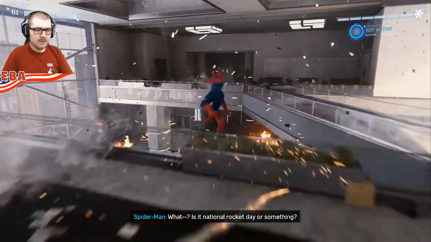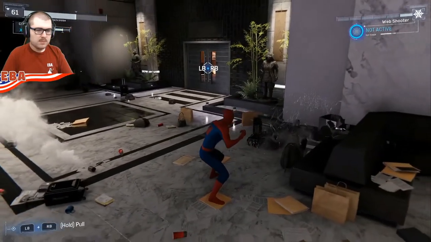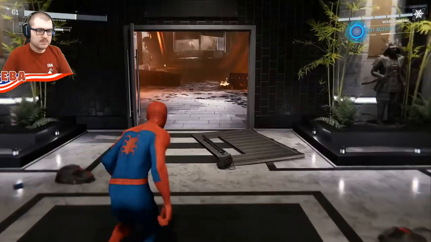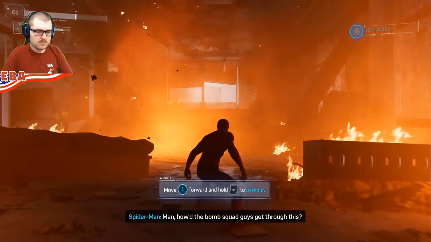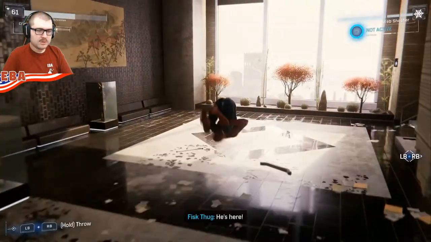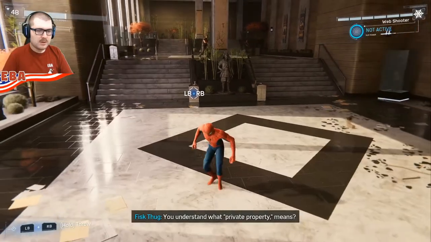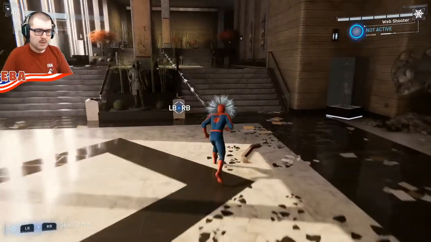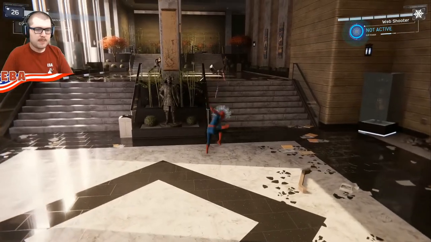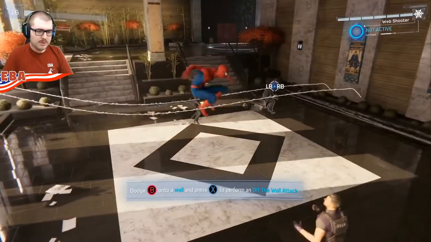Oh, shoot. There's more people over there. All right. Now let's go through here. Man, how'd the bomb squad guys get through this? I like how there's only a button like, do this to parkour. Oh, shoot. Down. I've got enough for everybody. Ow, that hit me? I thought I was behind a thing. Okay, heal. I can't heal. I don't have focus. Crap. Dodge, I don't care about that right now.